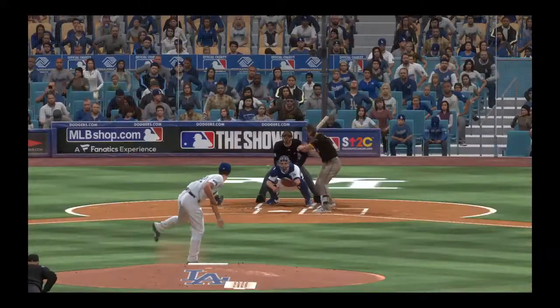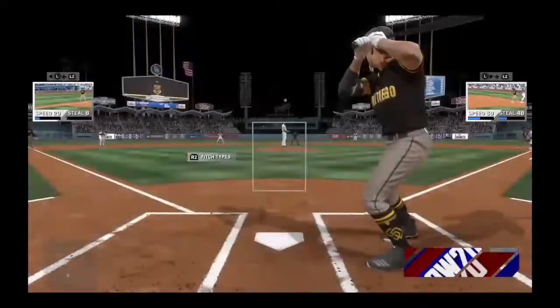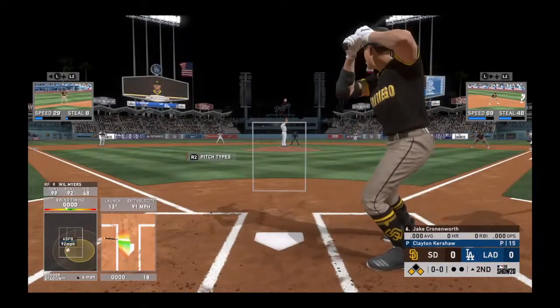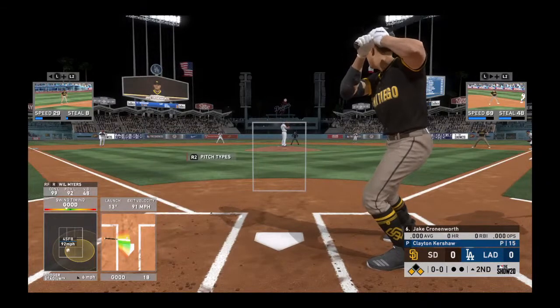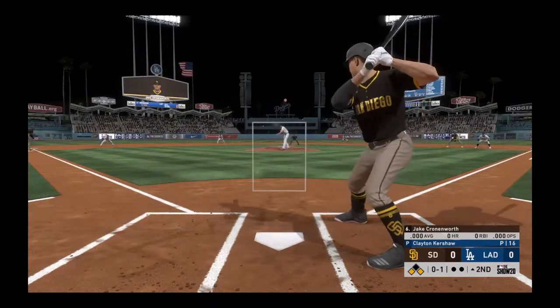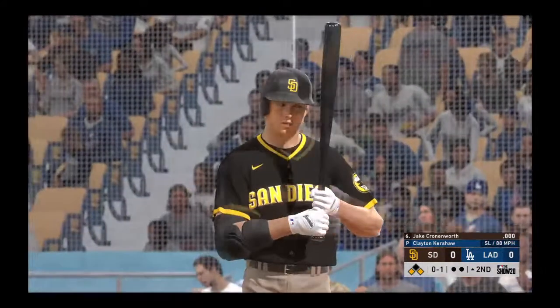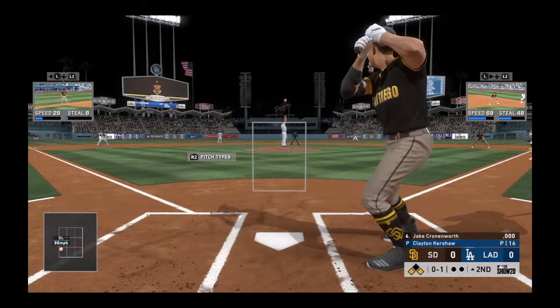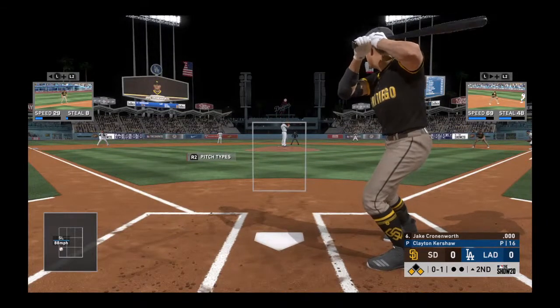Hey, this has the makings of being a pretty big inning, D-Row. Leadoff double, now a base hit, and all of a sudden we're looking at first and third. Yeah, sometimes you wake up and you just get smacked in the mouth right here. He's going to have to start executing pitches. He cannot leave a ball over the heart of the plate right here. He's going to have damage on his hands. Jake Cronenworth is next as he finds himself behind 0-1.